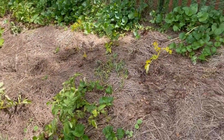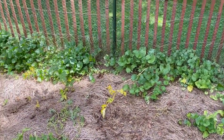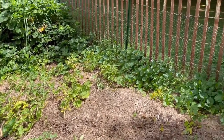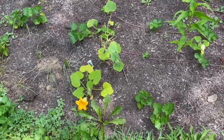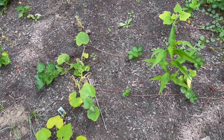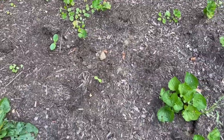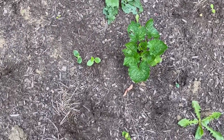The potatoes are just about ready to dig. I think Megan and Kate are going to come over this week and we'll do some of that — they've all died off, I let them die off all the way this year. A little bit of squash coming in — these are some of our first blossoms. These are Boston marrow squash from direct sowing, and I've got some acorn squash coming up there too — they're very wee yet.